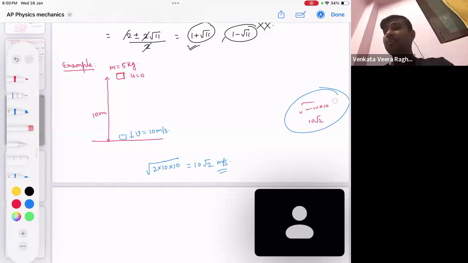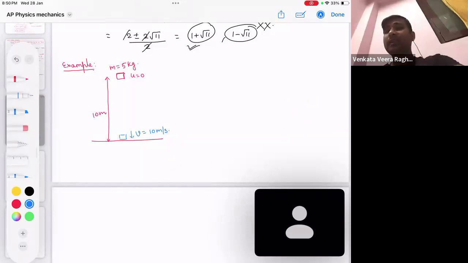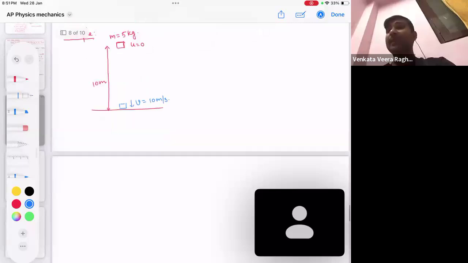But its velocity will be 10 root 2 when there is no drag, no air resistance. So actually what I did, I just checked what velocity it will get without air resistance, and gave you some less velocity than that. Can you tell me why its velocity is something less than that? Because in this question, I am even going to consider the air resistance. Understood? That's why I gave you that data.